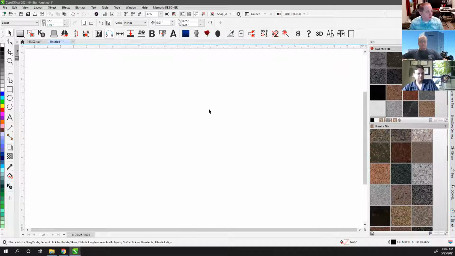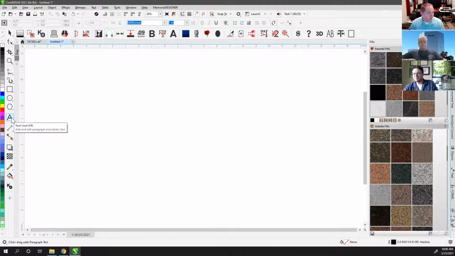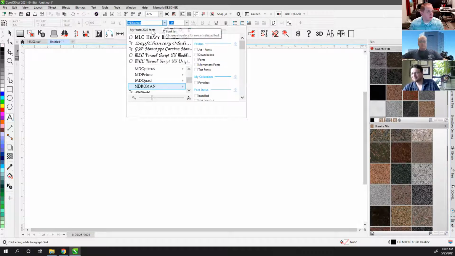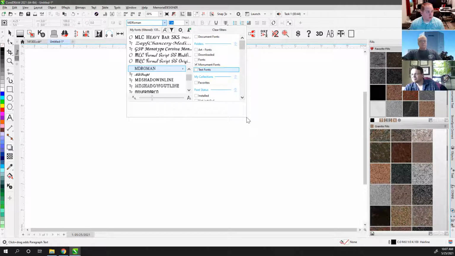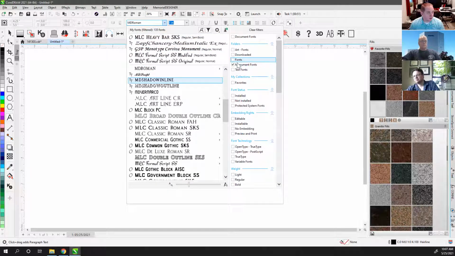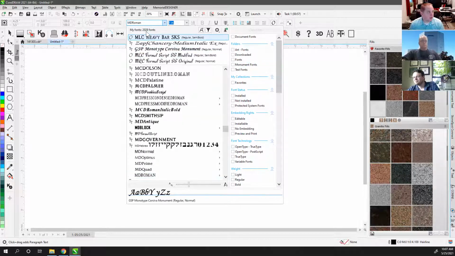So we'll talk a little bit about fonts and then how to install them. When you click on the text tool, the font drop down is normally listed right here in the middle. And when you click on the down arrow, it's going to tell you how many fonts you have installed there, unless you have it filtered. So if you've got anything in the filter list, let's just say I clicked on Monument Fonts as my filter, then it's going to show how many fonts are in that filtered list and not all of them together. So I have 135 fonts in my Monument Fonts filter. But if I uncheck that and show all of them that I have on my machine, then there's 2028.